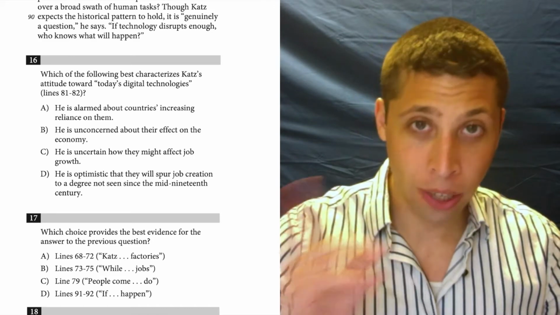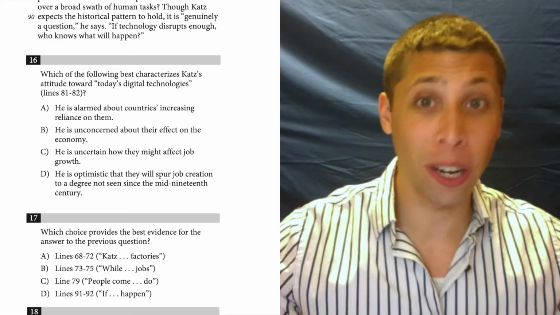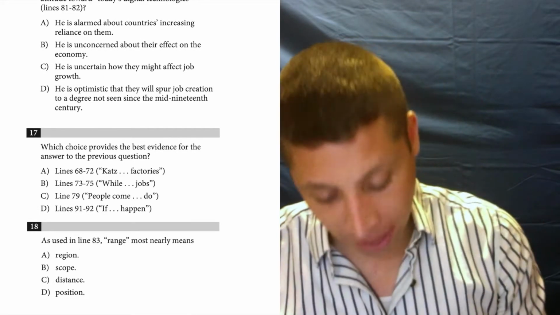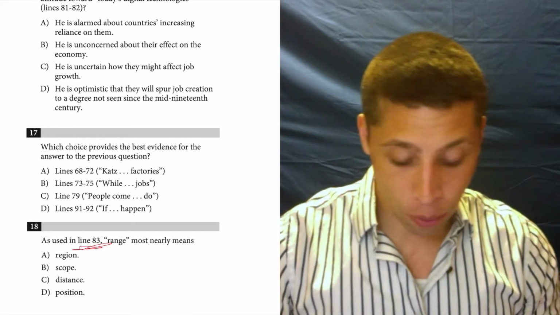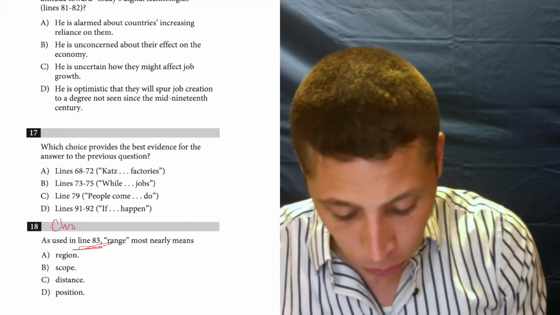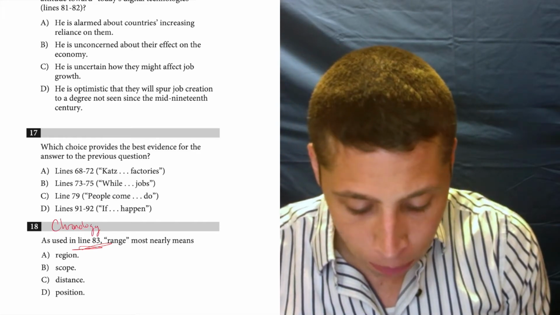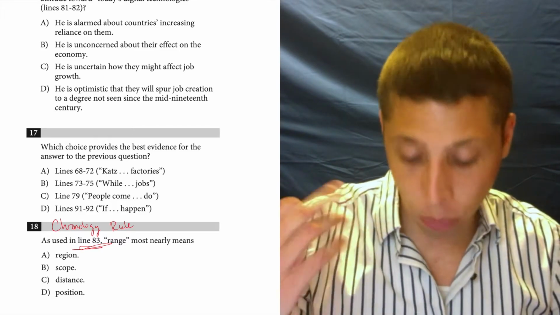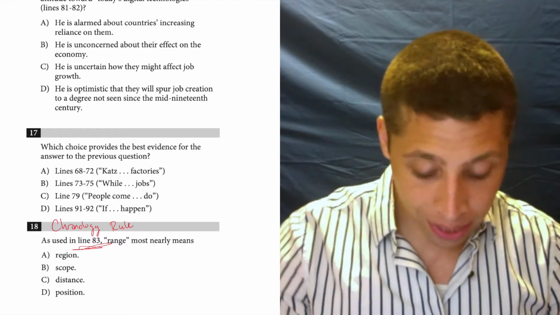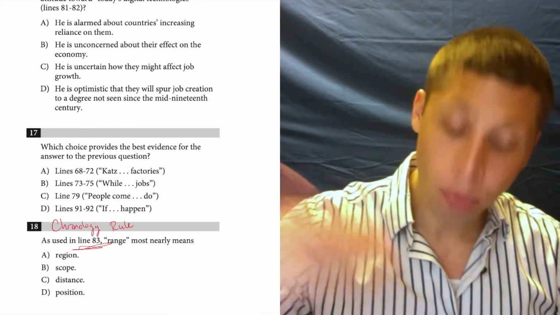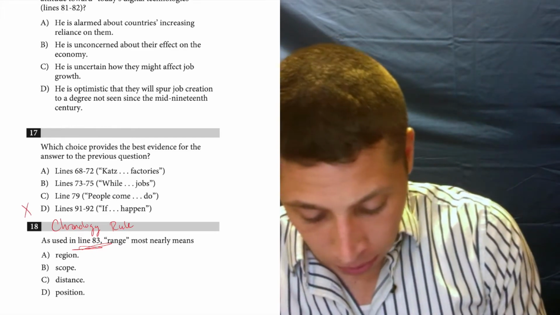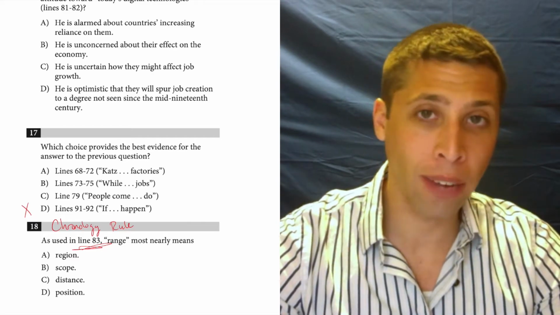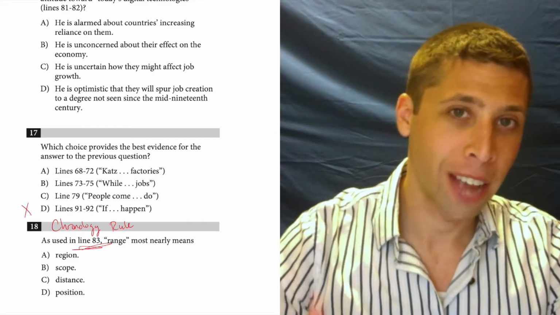So I want to introduce one other thing, because like I said, let's be aware of our surroundings. You can see I put question 18 here as well, which has a line reference that we might use with the chronology rule to help us understand what line references might be less likely to be correct for number 17, because line 83 would break the chronology rule for choice D, right? Choice D, 91 and 92, that would go out of order.